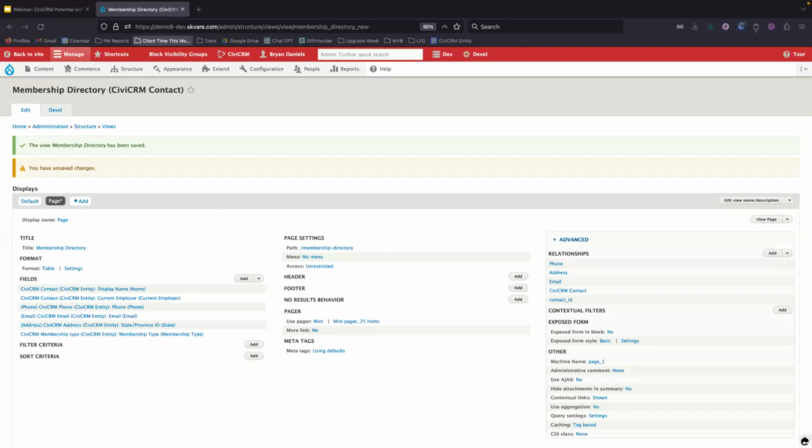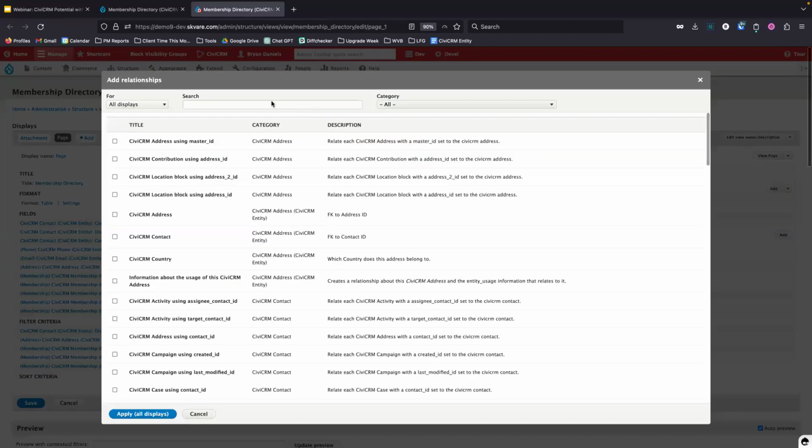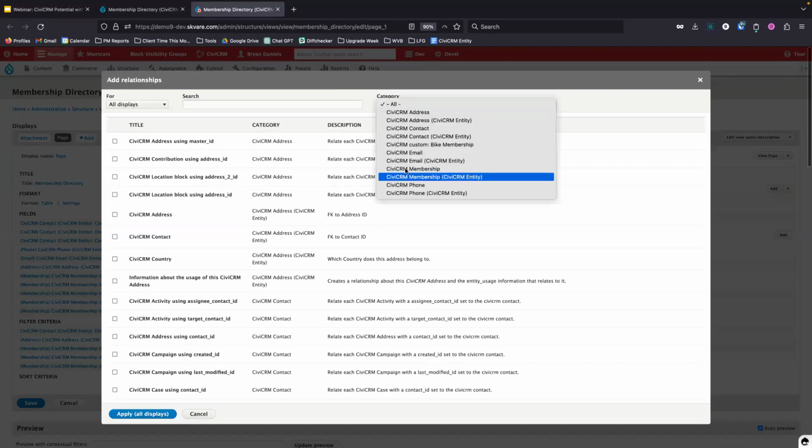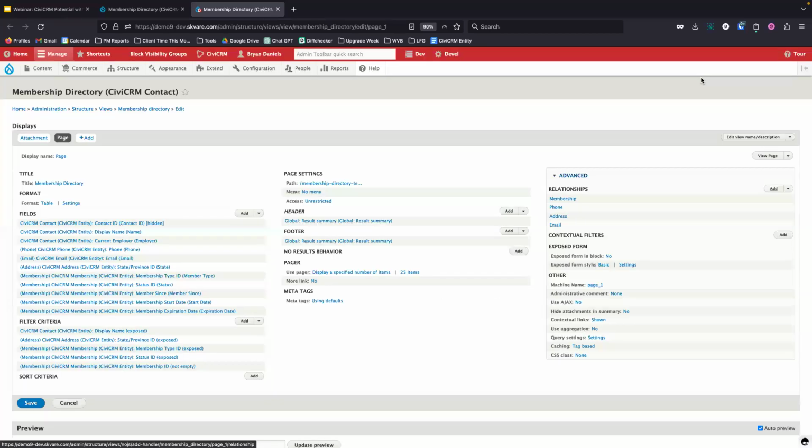That's so strange. Okay. Well, we're going to pivot. I have built this already. So we're going to just walk through what I've already done here. So you can see here in the relationships, when I click add, they have these options for CiviCRM membership. So if you all are trying to do the same thing and follow along and you encounter the same issue, feel free to reach out to me. I'll send everyone my contact information after this call.